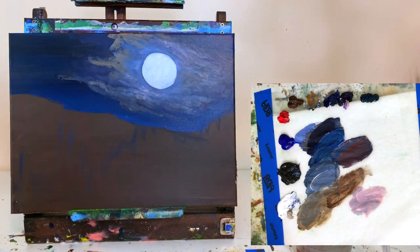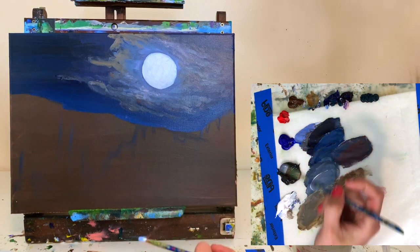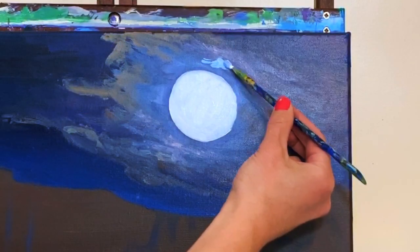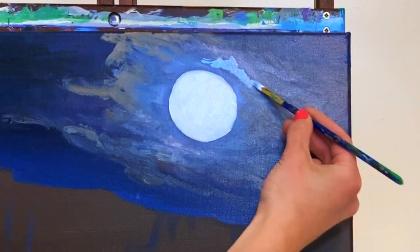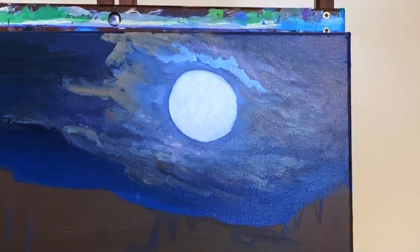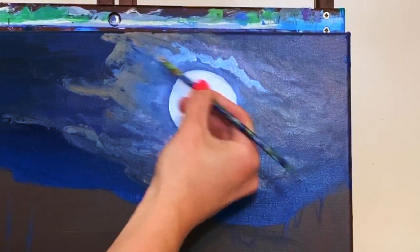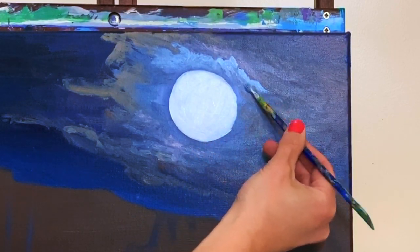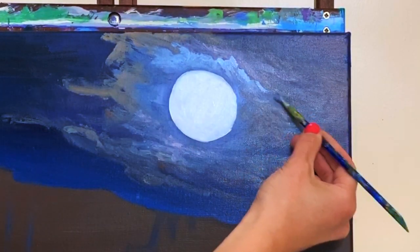And we'll lighten up right around the moon again. Just some white with some ultramarine blue. All right, we'll take a little phthalo blue too, sure. Let's put this right up here. And I'm pressing the brush from all different angles just to get that paint to really give me that textured, puffy cloud look.